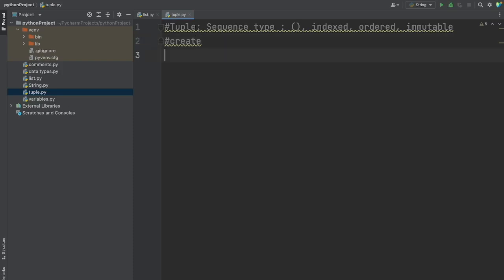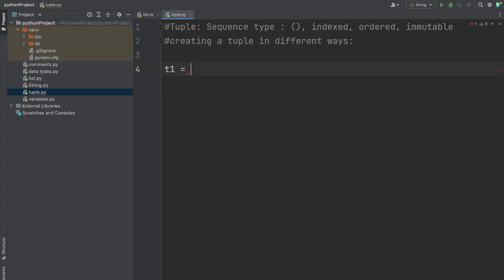Let's say creating a tuple in different ways. The first way: let's say we have tuple t1 and inside that I am defining one value, that is 12. As I said, we don't need to include the round brackets.